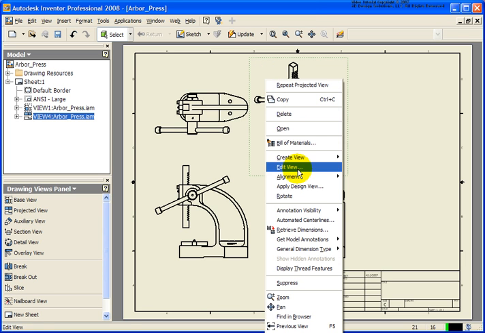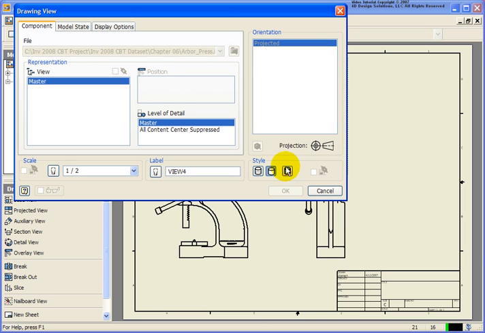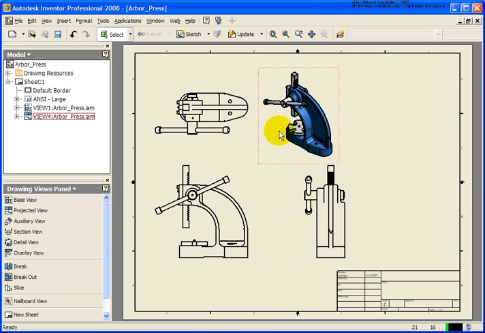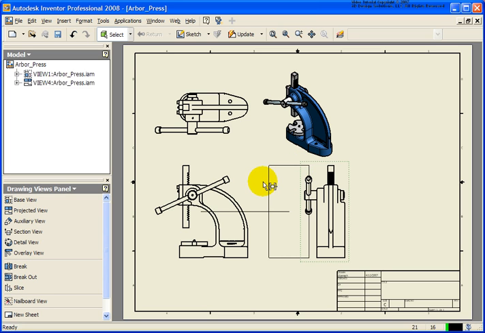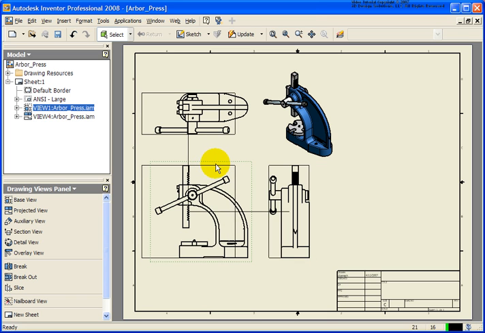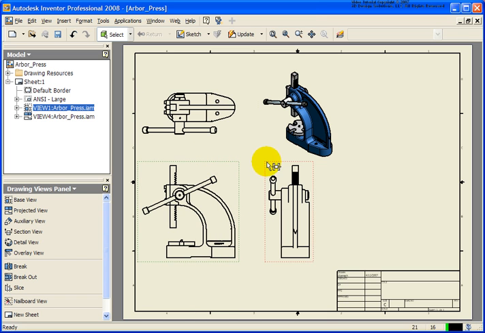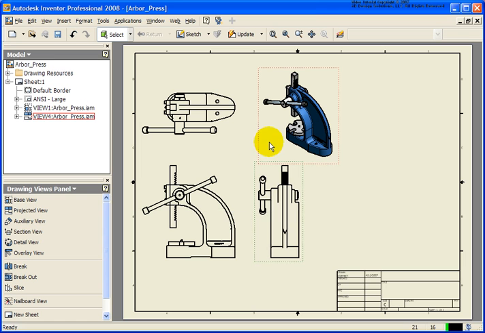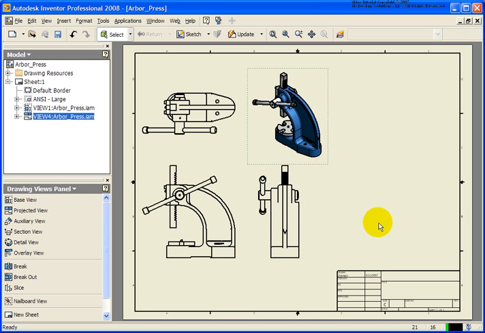So in this case, I can right click, edit view. I can turn on the shaded display. I'm going to go back and just make it a little bit smaller. Let's do 0.4 for the isometric view. And that looks pretty good. I can move these views around, add my annotations if needed. Let's just slide all of the views over just a little bit, because what I'd like to do is place in a view of the same assembly except based on the presentation file, the exploded view.